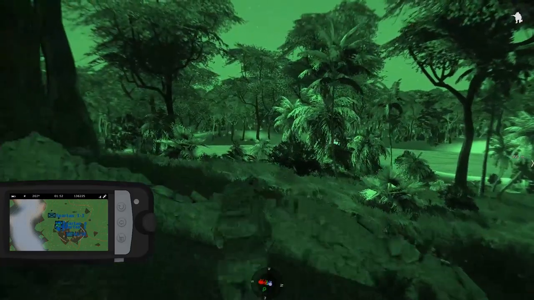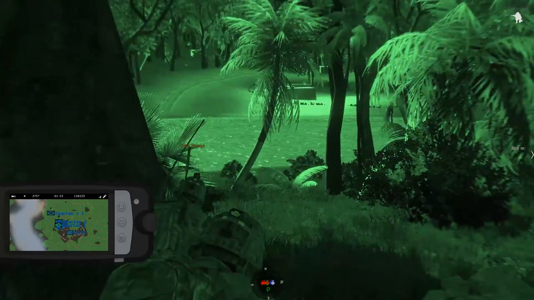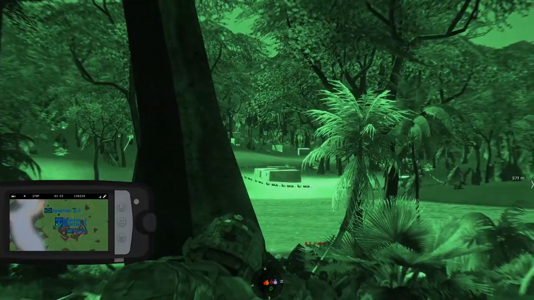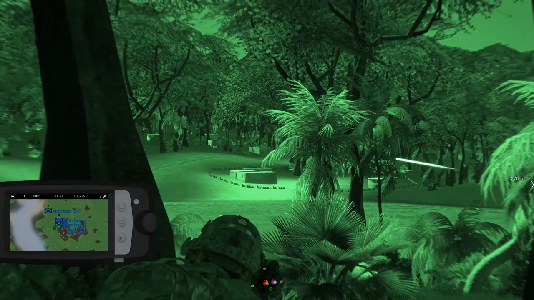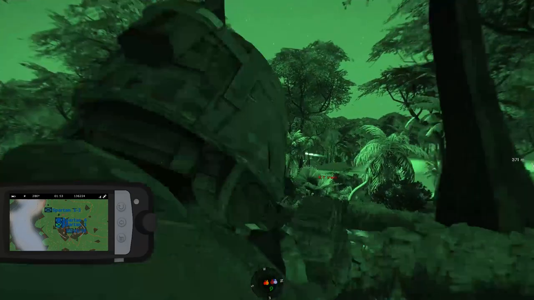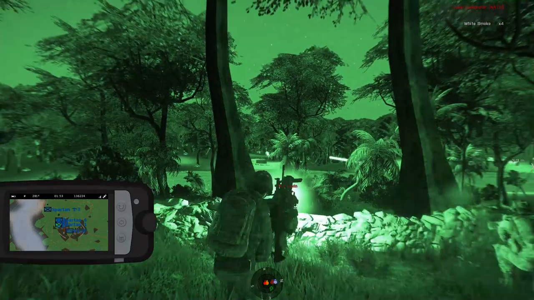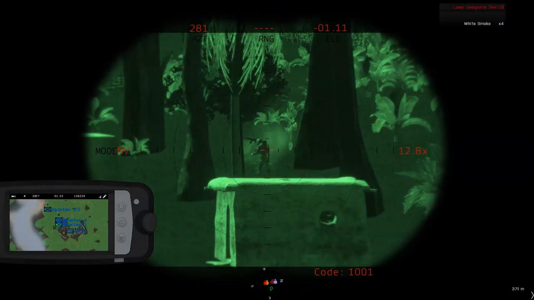Copy. This is 1-1. We are at the current location, pulling 360 in these buildings. Good copy, 1-1. 1-2, what's your status? 1-6, this is 1-2, we're at the waypoint. Over. Good copy. 1-3, 1-4, you're free to engage all those contacts. 1-3's engaging. You're right on target.